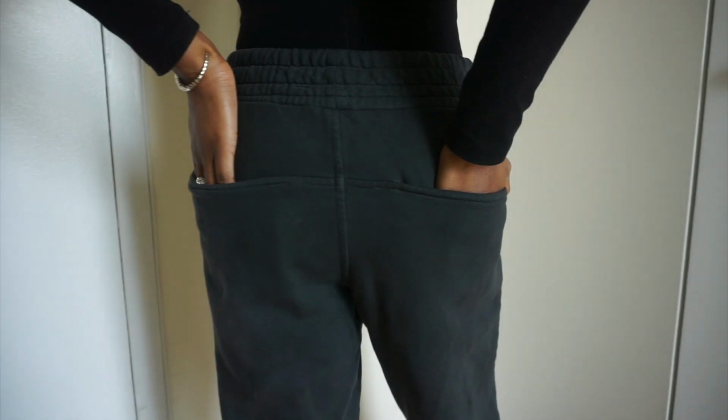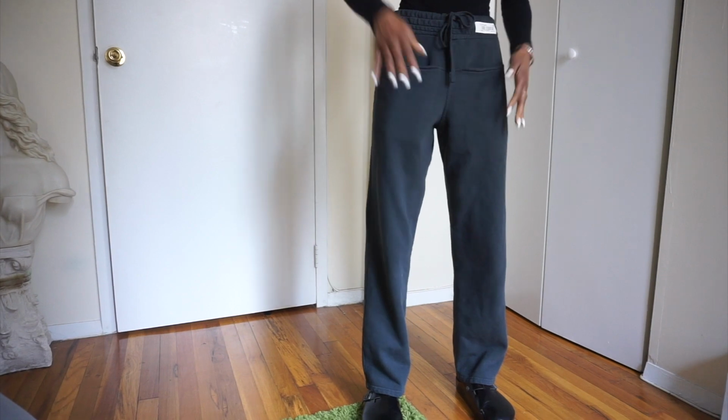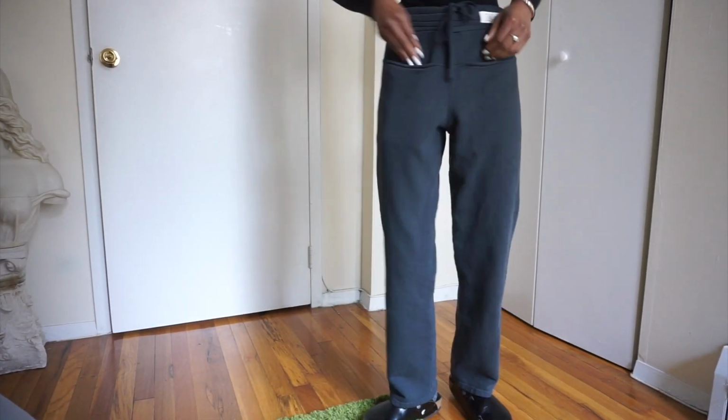And it's funny because I didn't know how I would feel about the pockets in the front and in the back. I thought that it may look a little bit excessive on the body, but having them on, I love that the pockets just lay super flat on the front and the back, and they're super deep because they are kind of like guys' pants at the end of the day. And it's weird that some brands will make guys' pockets deeper and women's pockets real little. We don't have a lot to put in our pockets either. But I guess we carry purses, but I'm just the type of person, I like deep pockets.